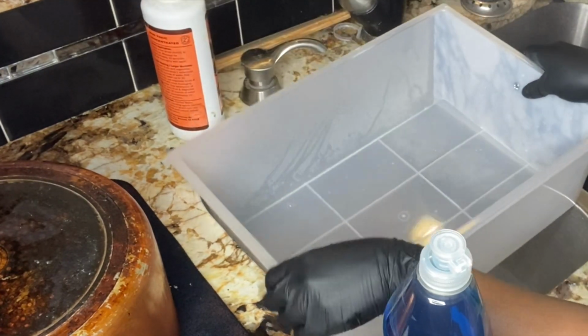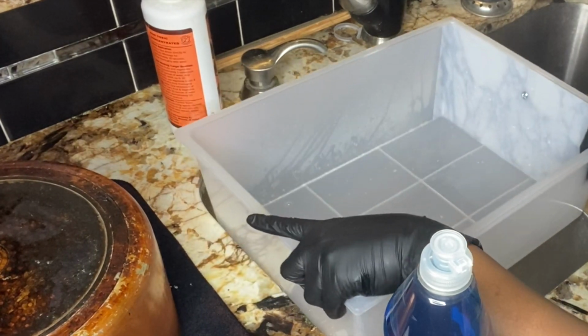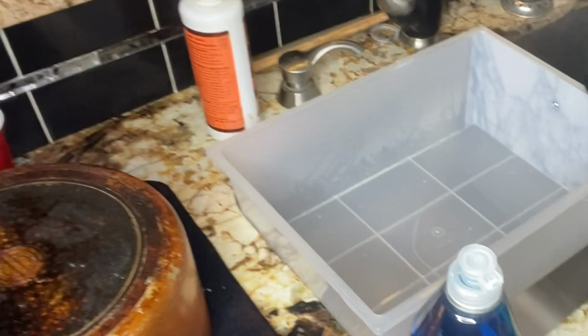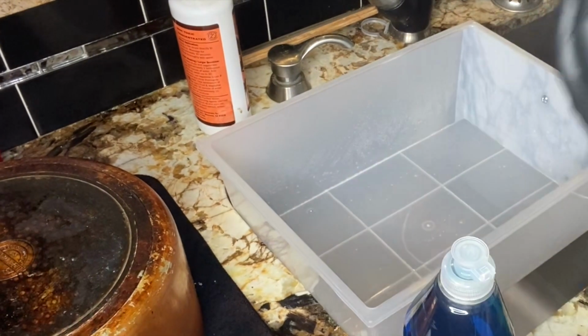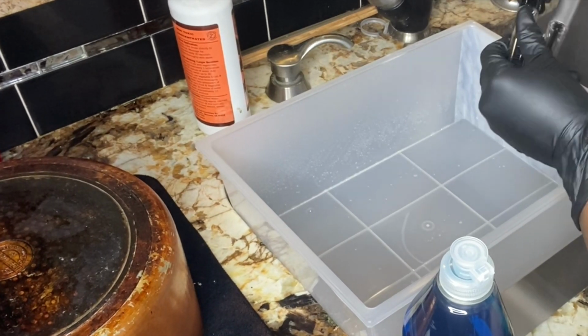So we're just going to go right in, and we're going to rinse our container out, which you're going to clean your glosses in, anything of your preference. I picked this bin right here, and make sure your water is piping hot, y'all, like real hot, for real. So it kills the germs. Hot water kills the germs.